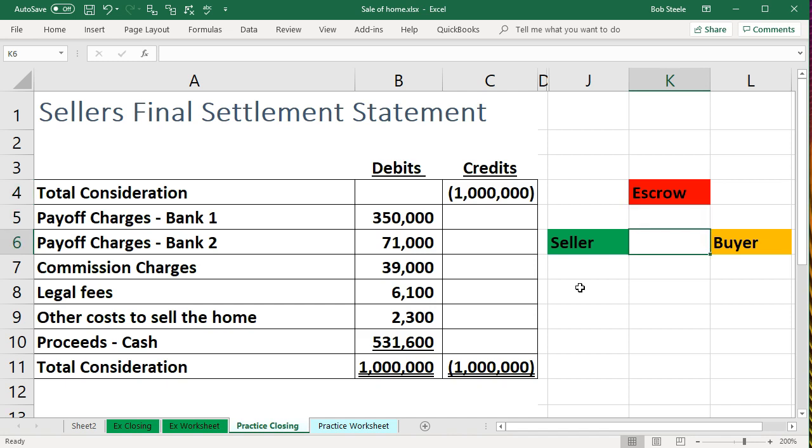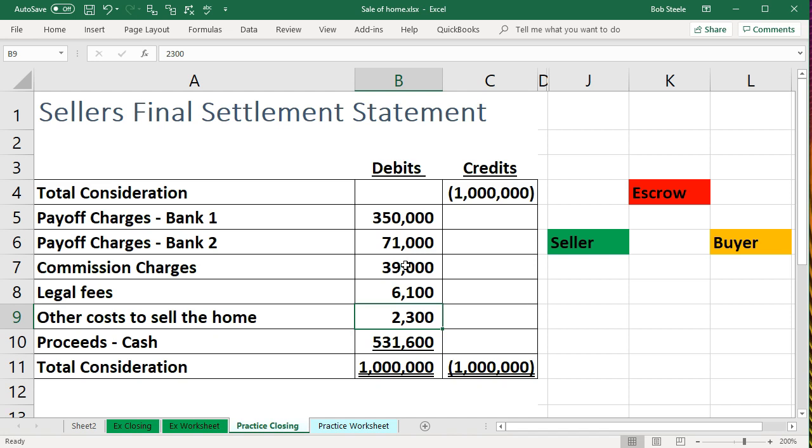And therefore, if you think about the seller and the buyer, if we thought about something like the total consideration, for example, was $1 million here, we can think about the buyer giving the seller the $1 million if this was a straight A to B transaction, and then the seller paying off any of the expenses, meaning the bank, the loans that they paid off, the commission to the real estate agents, any legal fees. They're going to take that money and then pay it off. But of course, that's not exactly how it happens.